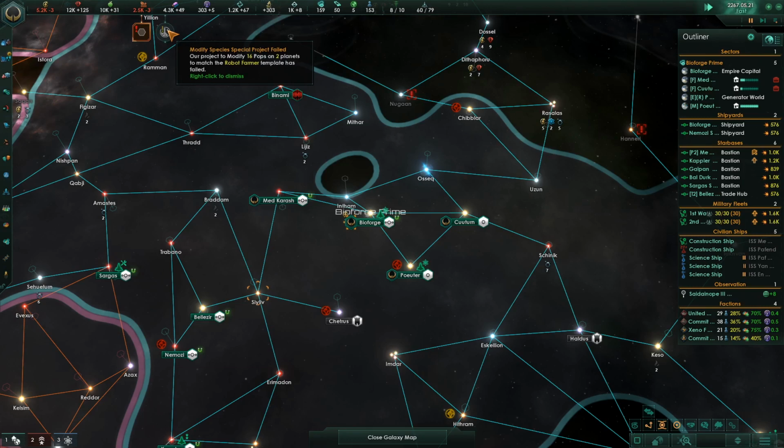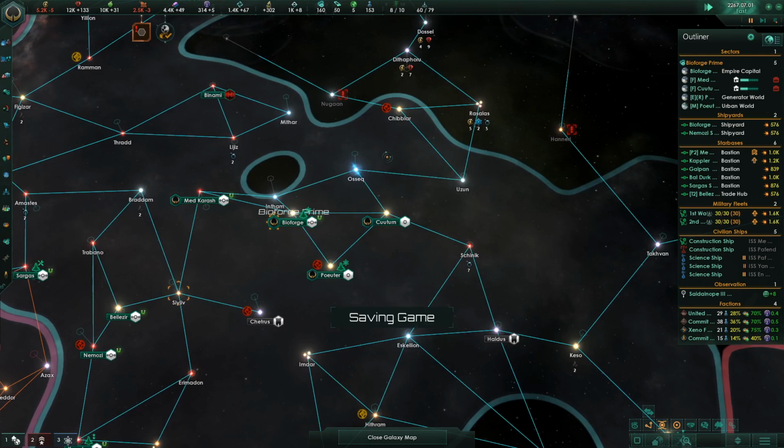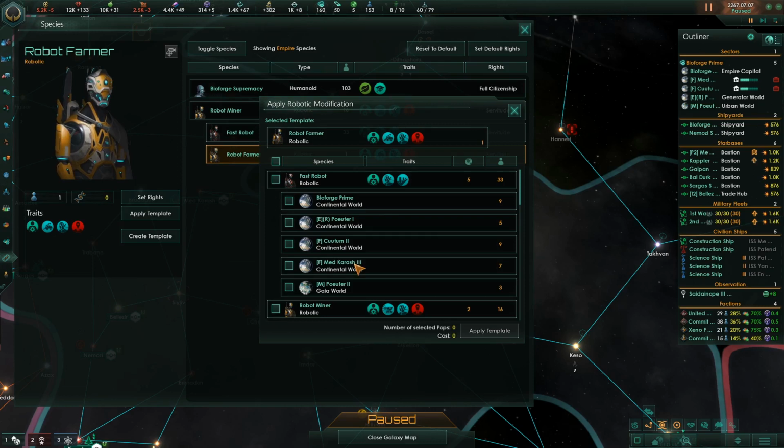Construction complete. Modify species project failed. Our project to modify the species failed. Why did it fail? I've never seen that happen before. Curious about that. I'm very curious. Why did it fail? Fast robots. Robot farmer. We want to apply this template to these two planets.